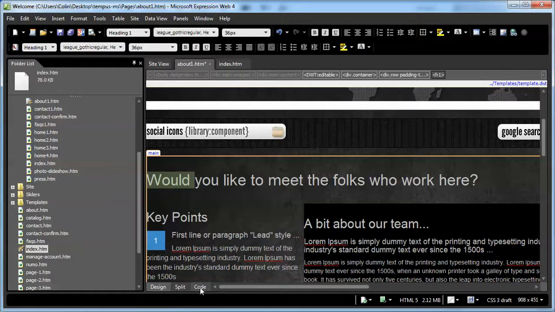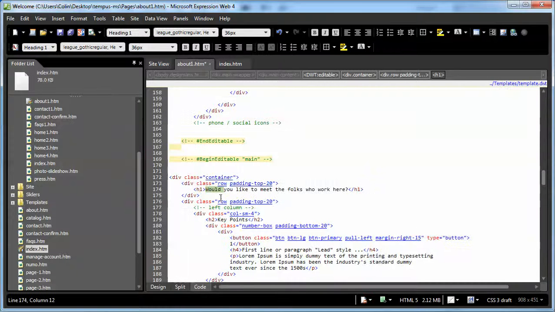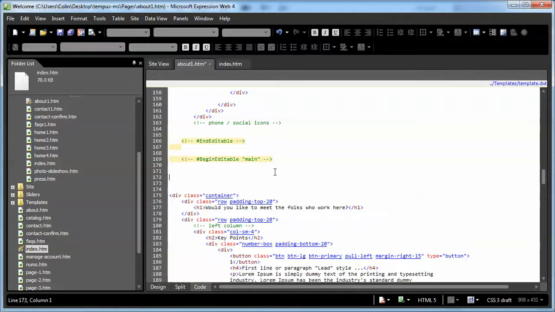So I'm just going to select the word here, go to code view. There's my word selected. I see a row, a container, and a space above it. Good. Well, like I said, I want to make sure that I don't paste it within another container or row. How do you know if it's going to be right or wrong? Well, usually you just sort of look to see if there's a bit of white space, and the container tag usually comes right out to the very edge and everything else is somewhat indented, so that's maybe another good way to check. But I'm just going to put my cursor there.